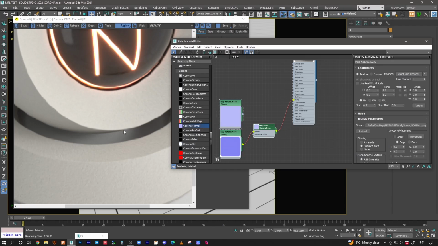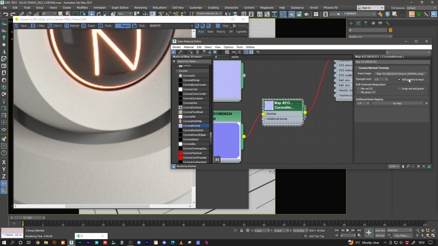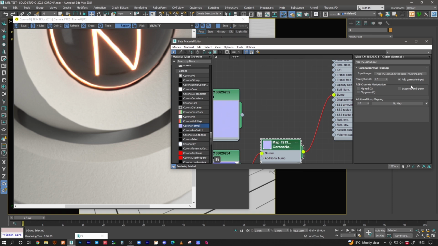When you're rendering, by the way, this is not a gaming engine. So use the bump maps freely, it's perfectly fine. It will render just fine. The most expensive thing to render is displacement maps. So be careful with displacement maps, but with normal maps or bump maps, don't really worry about it. It's perfectly fine.